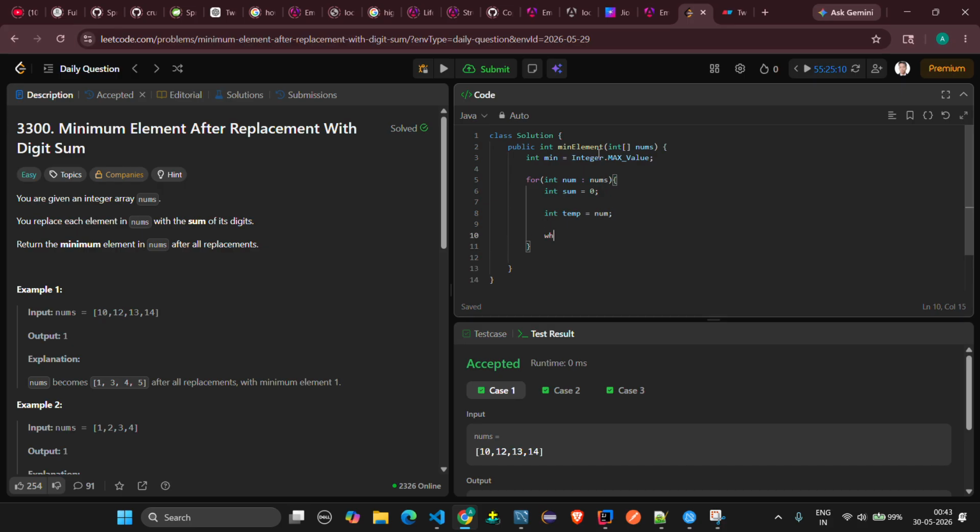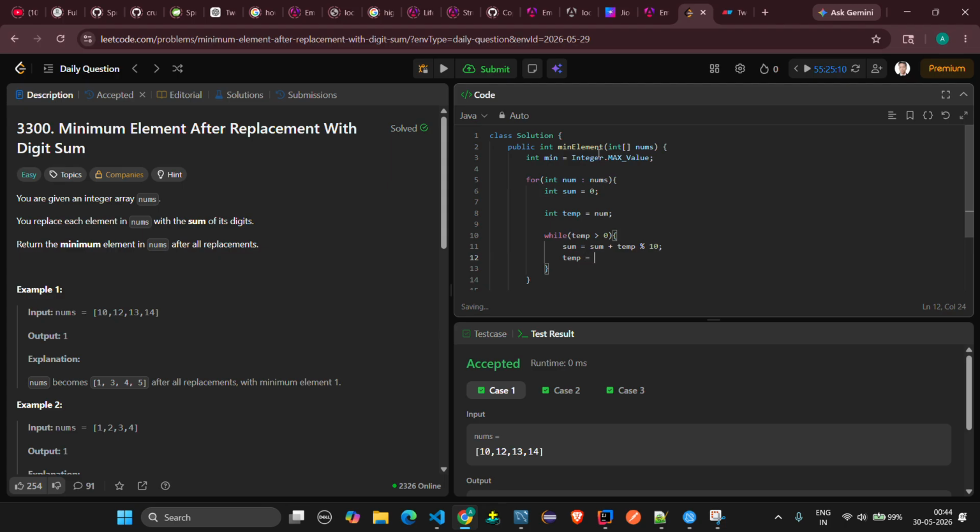After that we will take a while loop, and inside that, while temp is greater than 0, we run our loop: sum equal to sum plus temp modulo 10. By using that we will get the last value of our element, and after that the value we have added should be excluded.